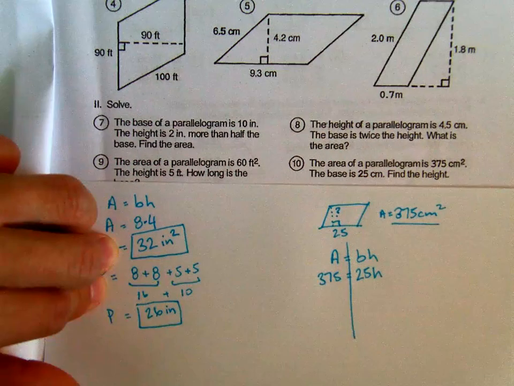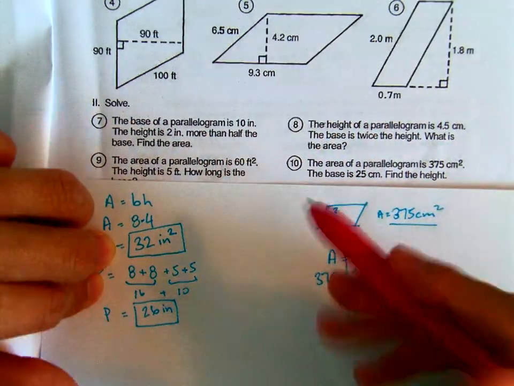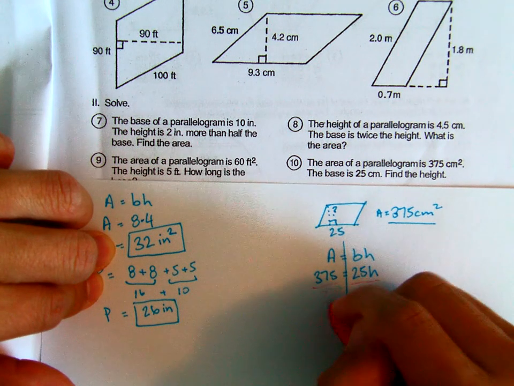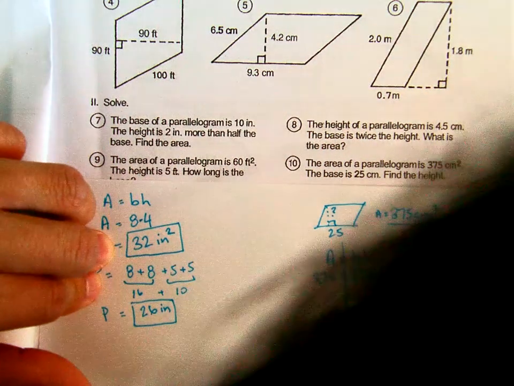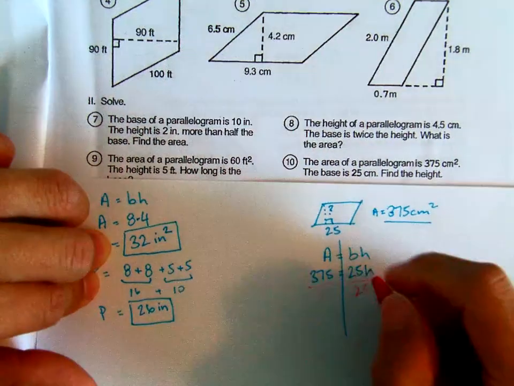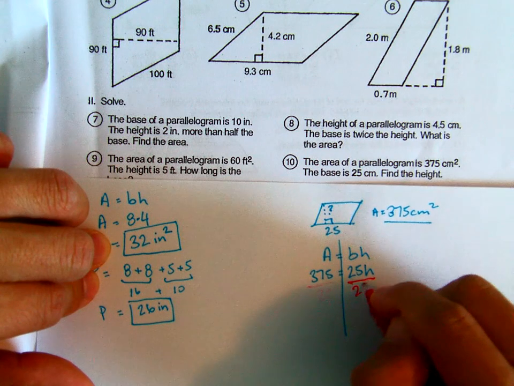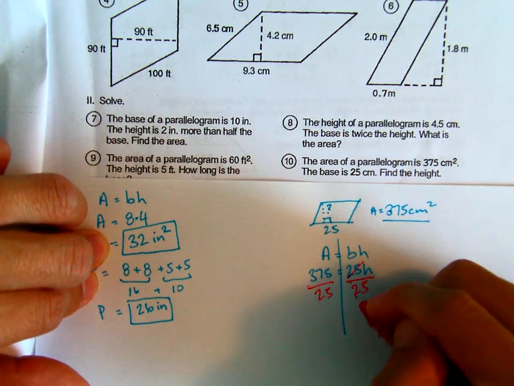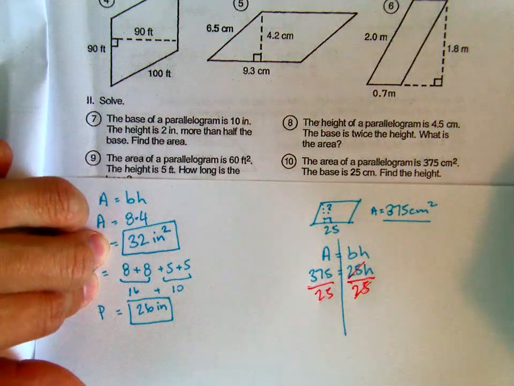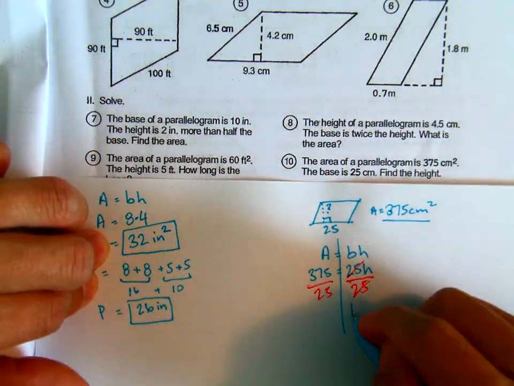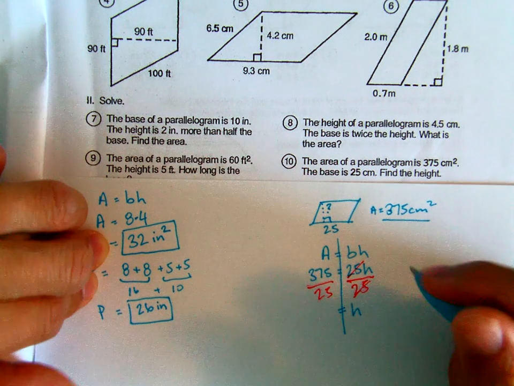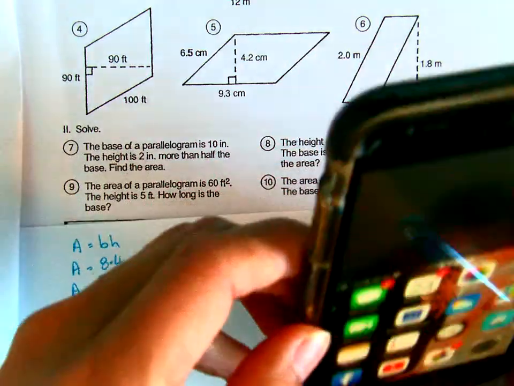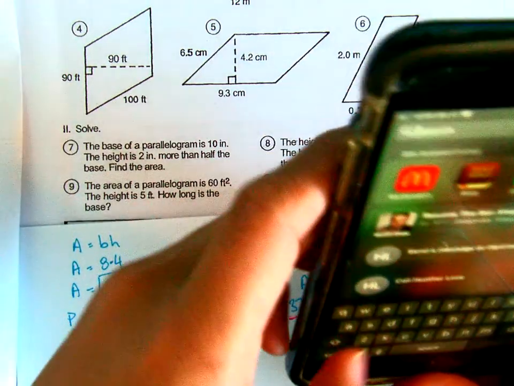So what you can do is, I'm going to divide by 25 then. Divide this side by 25. I'm going to divide both sides by 25. And what that means is 25 divided by 25 cancels that out. You're left with a 1, or 1H. And 375 divided by 25, well, let's go ahead and punch that on our calculator.